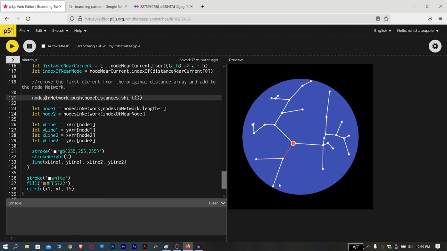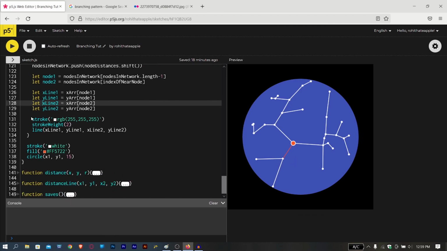So it's going to be nodes in network dot length -1. So this is the last point, latest point added. Draw a line from this point, which we are defining here, X array node 1, and the second point is the index of near node, which is this point, and we're going to draw a line. So this line is drawn.